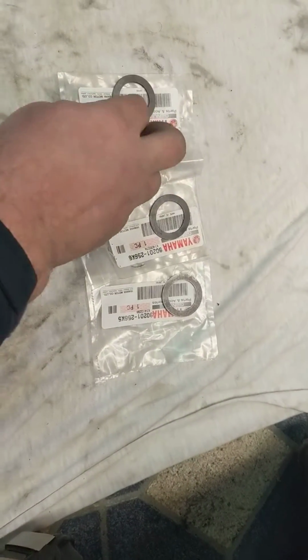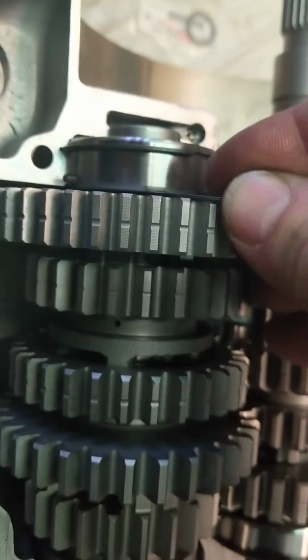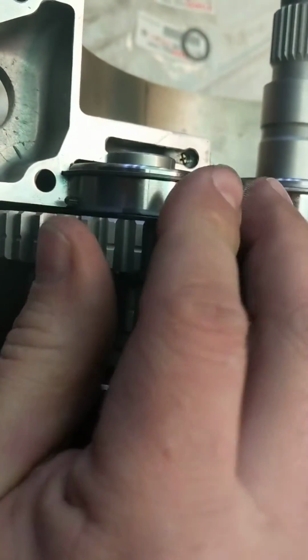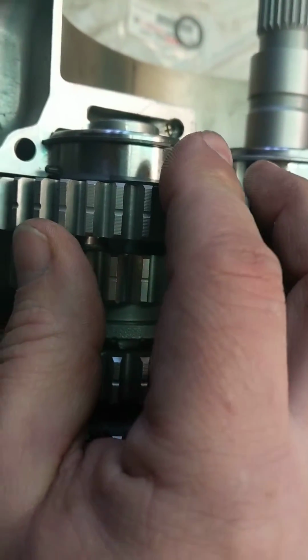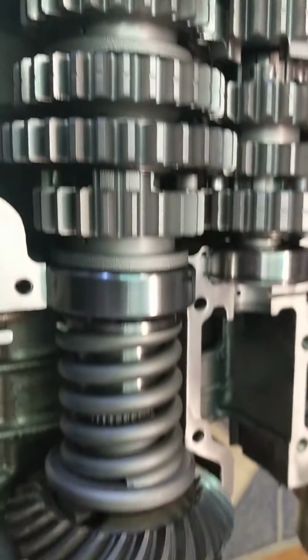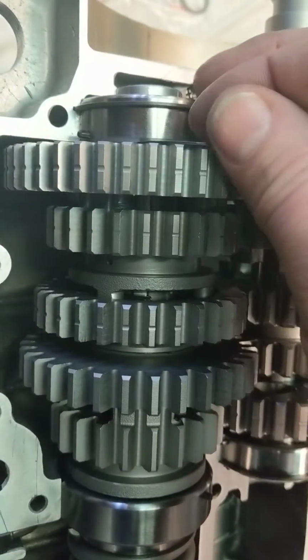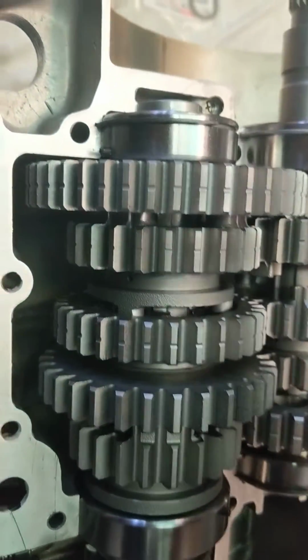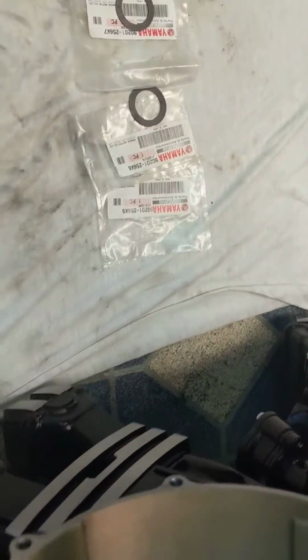So let's get the number 6 and try the same thing. And it will go in, but it's tight. Now we don't want it to be bound up and have excess preload on the bearing down here when you're putting it together. So go ahead and take that one back out, and we'll go to the thinnest of the 3.